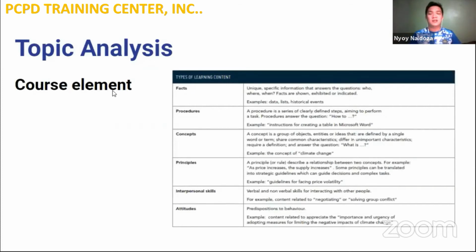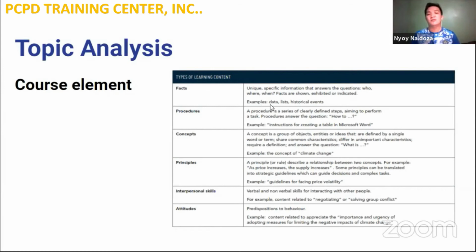That's why generally if we deal with the course element on the topic analysis, leading with the course content, are you merely generalizing? Are you focusing on the facts or procedure? Maybe on the concepts or principle or interpersonal skill?